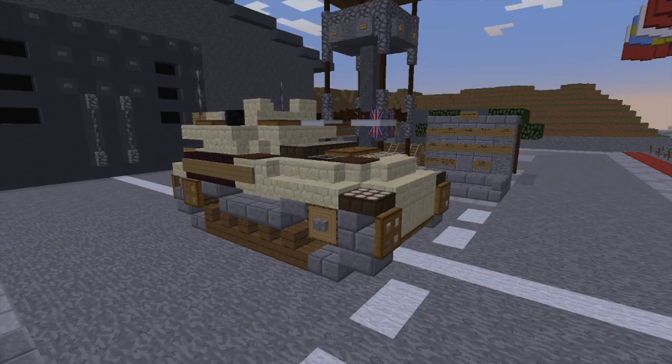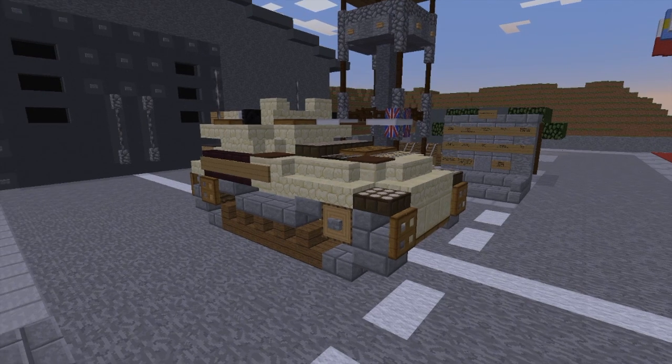Everybody, my name is TheJustReaper and welcome back to another Minecraft Modern Warfare tank tutorial. And today we are building the FV101 Scorpion, British light tank / reconnaissance vehicle.